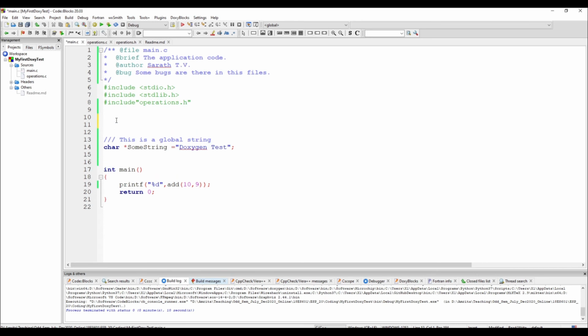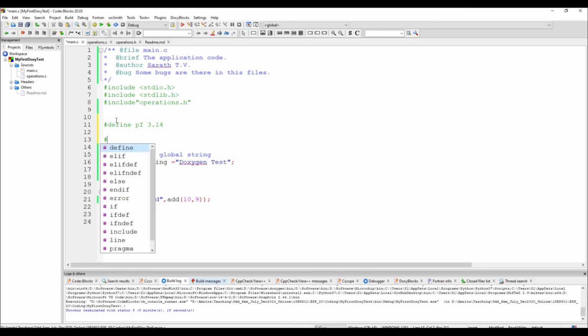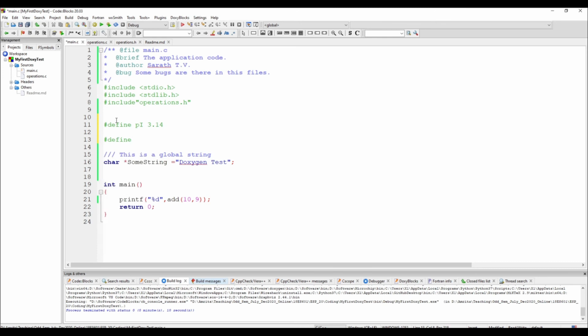So if I have #define PI equal to 3.14, similarly #define some other macro as 123.